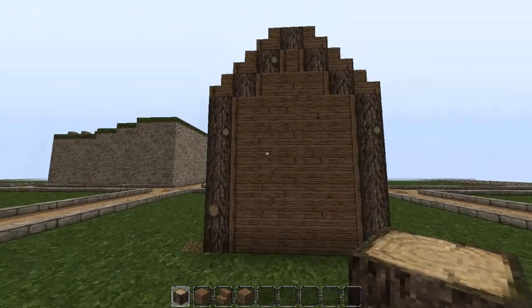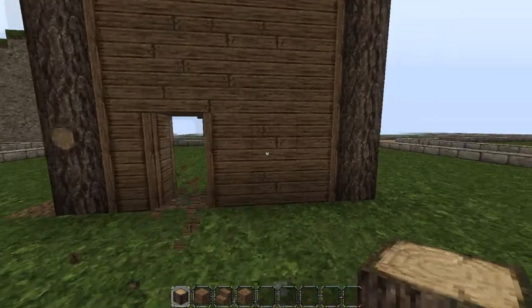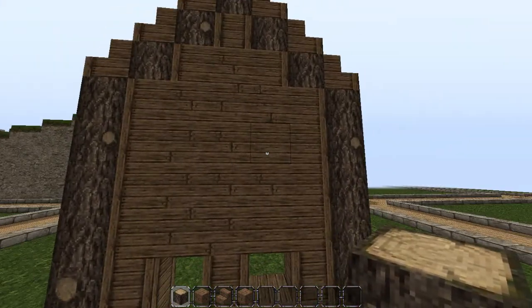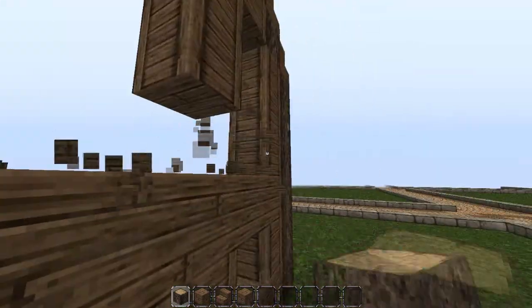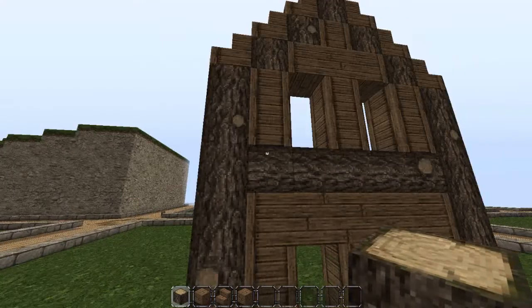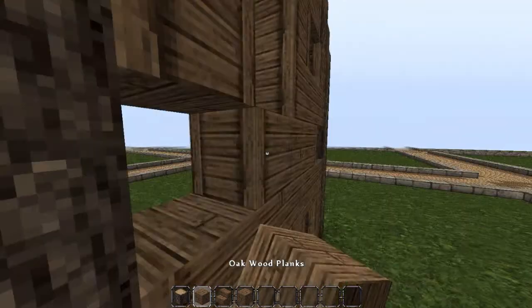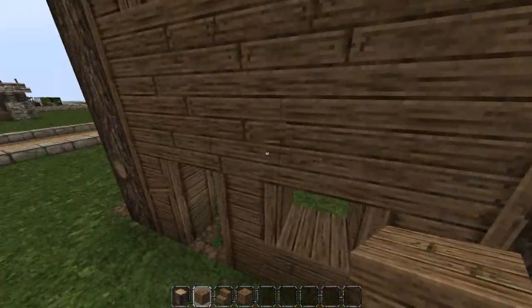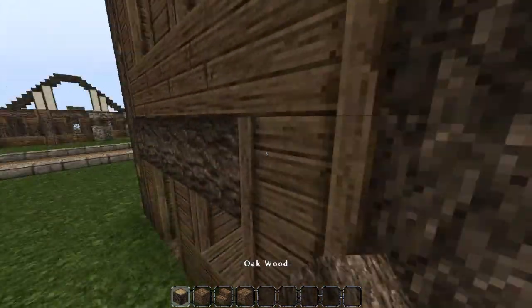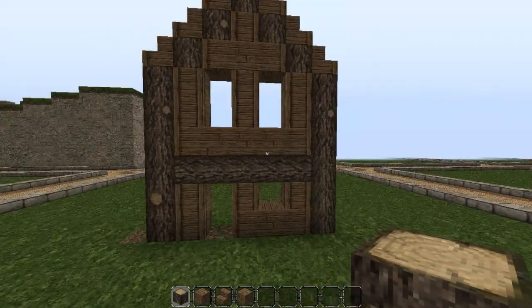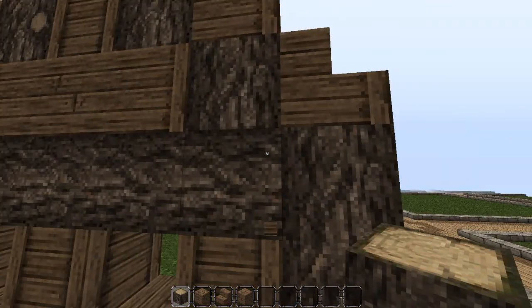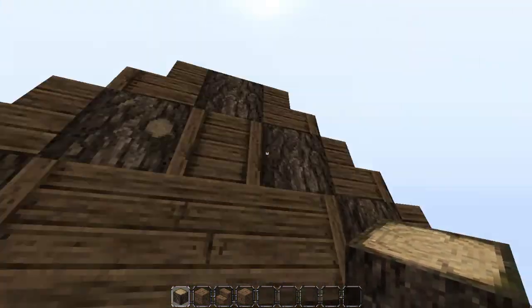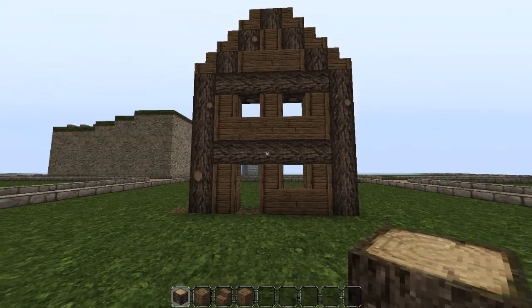And the second thing to do, if this is obviously a two-story house, so we're going to have a door there, window there, and then maybe two windows like this. Actually no, because of the size that I've done this one, we're going to take this block out, so it's only going to be two high there, and you're going to put a beam across there, and then here as well. So you want to do the beams going across, where this bit starts to go up. And that's not too bad. It's looking okay.